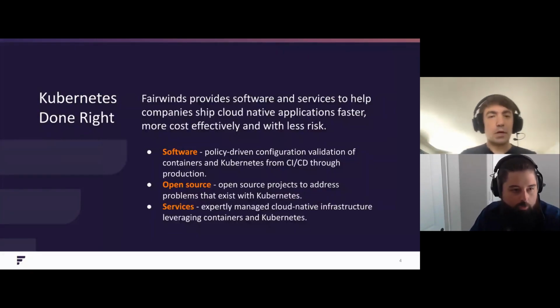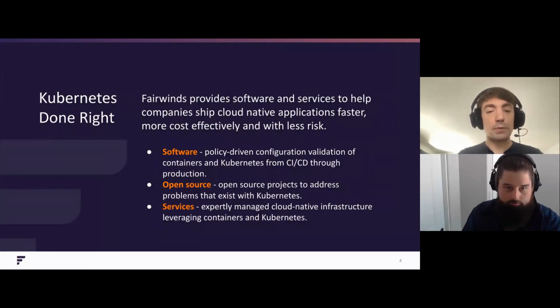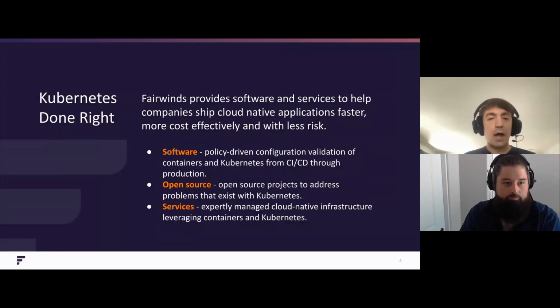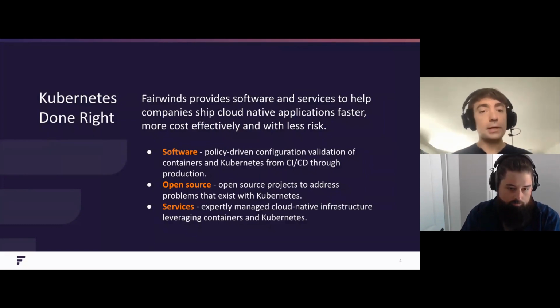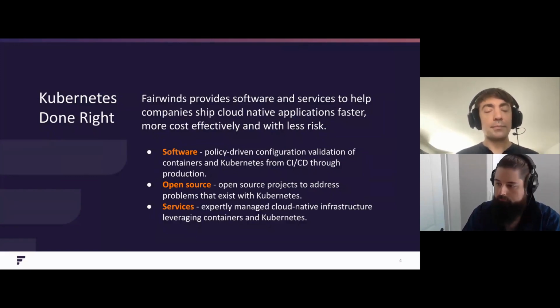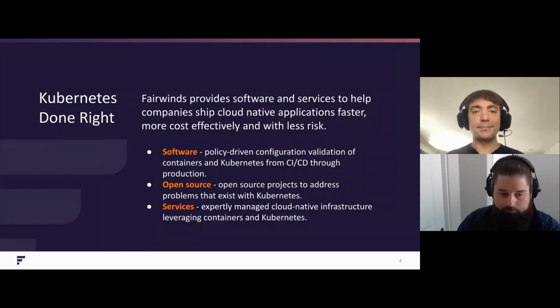Well, so just a little bit about our company, Fairwinds. Fairwinds provides both services and software really to help folks run Kubernetes with confidence. We provide commercial software that will basically help examine your Kubernetes environment and show you how well you're doing from a security perspective, an efficiency perspective, and a reliability perspective, and take action on those findings. We have a suite of open source software, which actually drives that commercial software. And then we have a bunch of professional and managed services where you can actually work with some of our Kubernetes experts hand in hand to build and manage Kubernetes clusters.